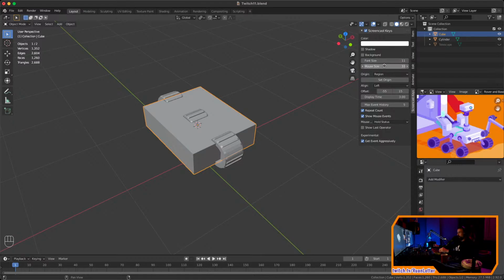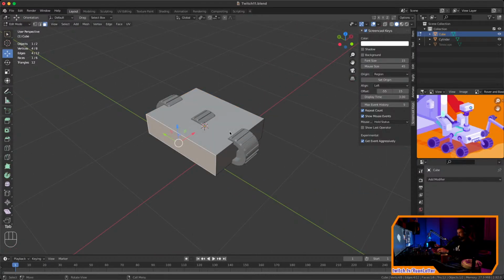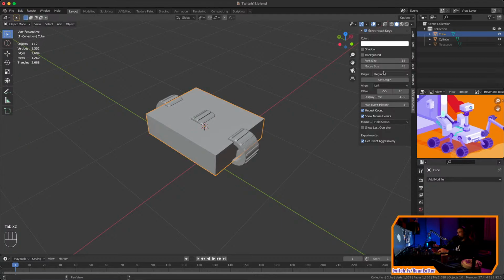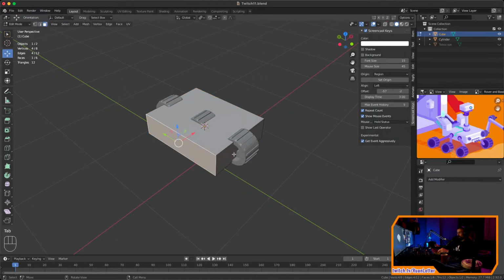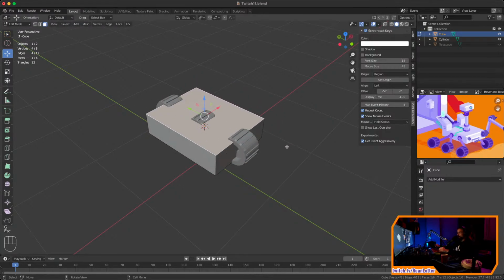Let's make the mouse like 45. And let's make this 15. And then we can probably move it down a bit. Right there in the corner. Something like that. You can probably move it down a bit more.